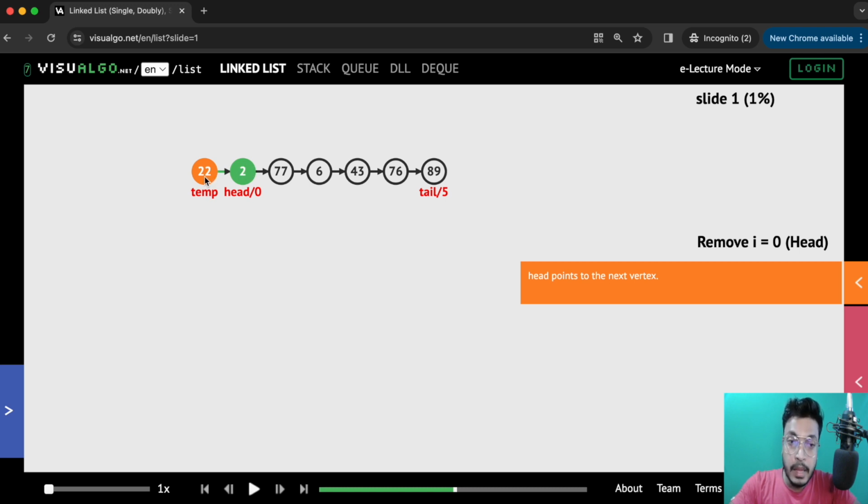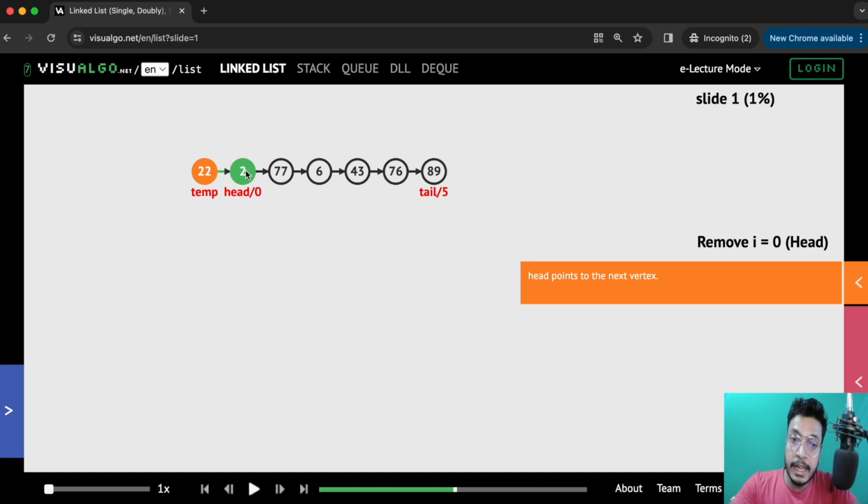What happened is this node became the temp node, because this is what we are going to return while using the shift method. That is what happens in the normal shift method in arrays. Whichever element we remove or add, it returns that element. If you console log that pop or shift in arrays, the same thing we have to implement in the case of a linked list. That is why we store it in a temp variable or some other variable, so that we can return it after executing the method.